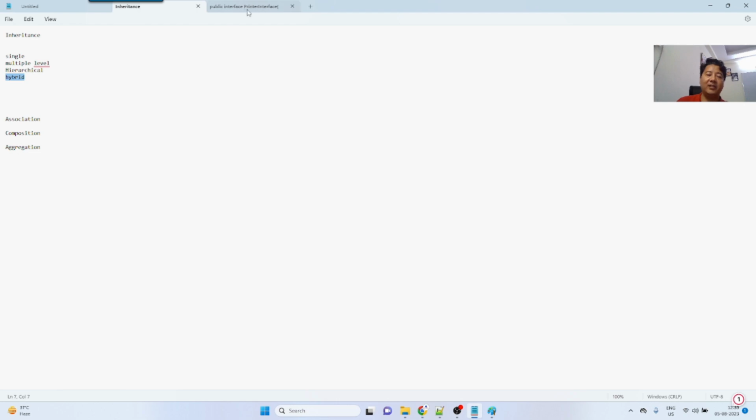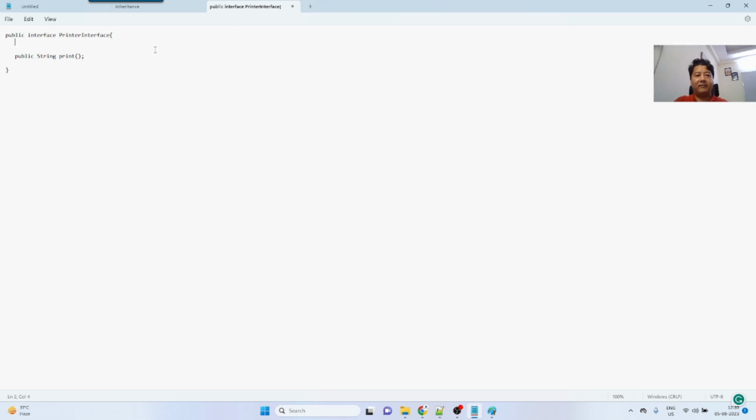So this is how interfaces work, and we can utilize this interface mechanism to implement hybrid inheritance. Other than having abstract methods, we can also declare constant values in the interface, because that is also allowed.